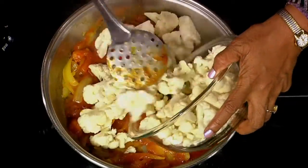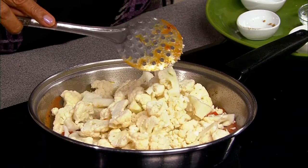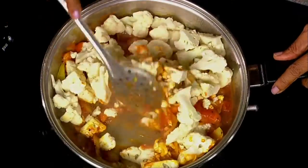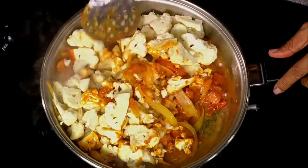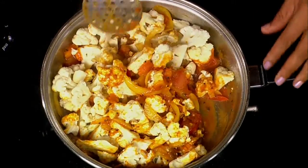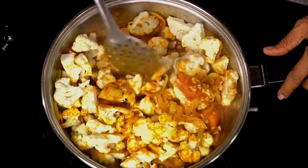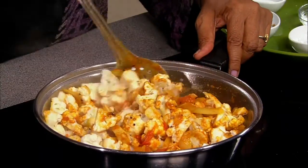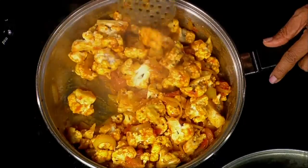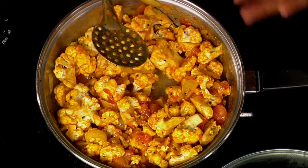The amazing cauliflower. Do you know how many ways we can prepare cauliflower? We are just going to stir this so that it doesn't stick to the pan, and the cauliflower cooks in its own steam. Isn't that beautiful? Instead of steaming and boiling and then putting all kinds of butter or cheese, it's a wonderful, healthier way to eat the cauliflower dish. Again, when you cook vegetables like this, your tongue and heart will be delighted with the taste and healthfulness of the dish.